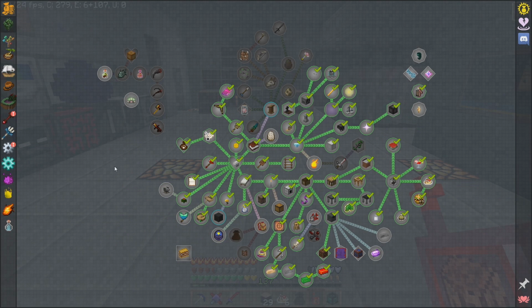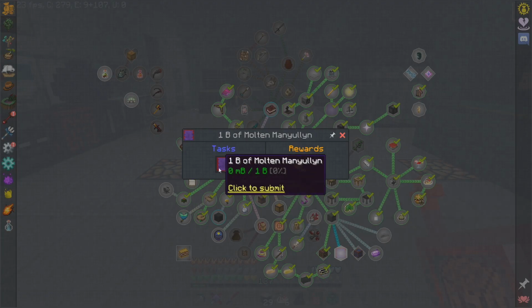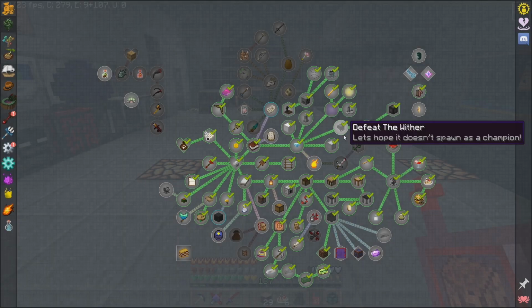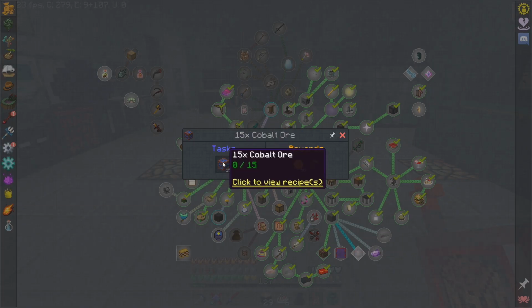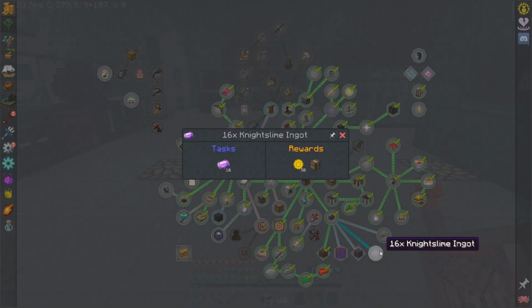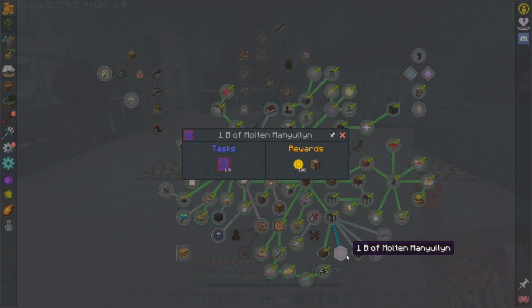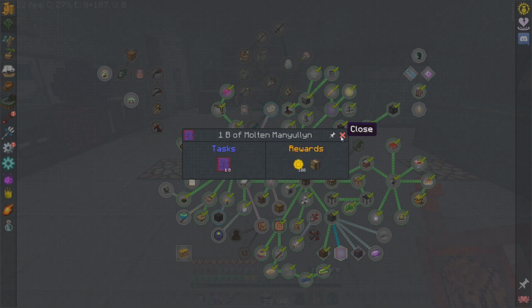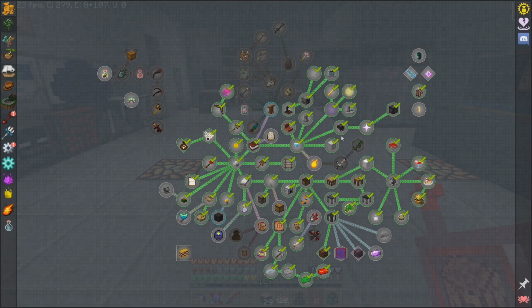Alright, what's next on the introductory list? We've still got to get some of these outskirt items. Manyullyn. We need to make manyullyn. I don't think I've made any manyullyn yet, so we need to do that. We've got cobalt. We need to grab that. And night slime. Alright, so I need 16 night slime. I need apparently a tank, or one of molten manyullyn. Looks like this is some kind of tank. We'll figure that out. We've got the ardite. Let me grab cobalt. Let me make the night slime. And we'll figure out the manyullyn in a second.